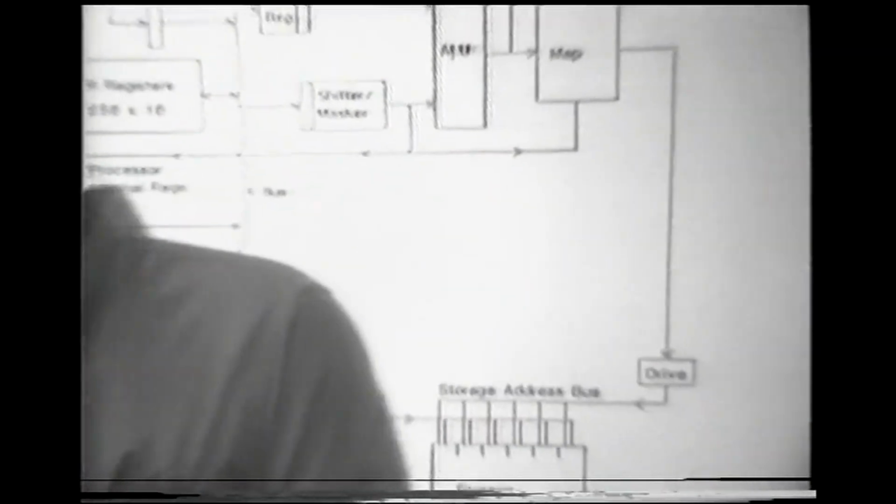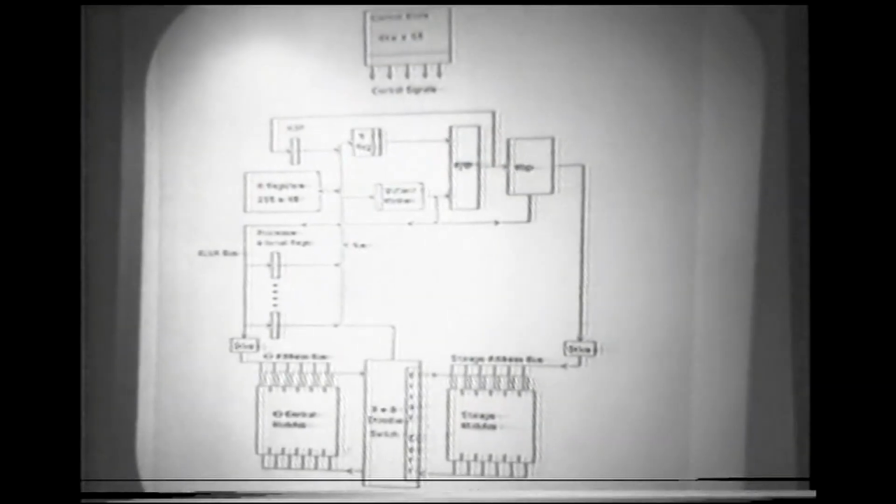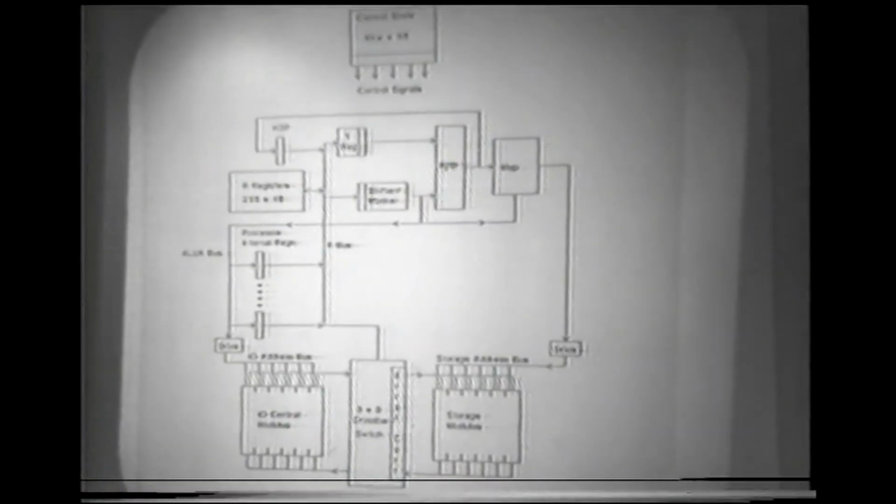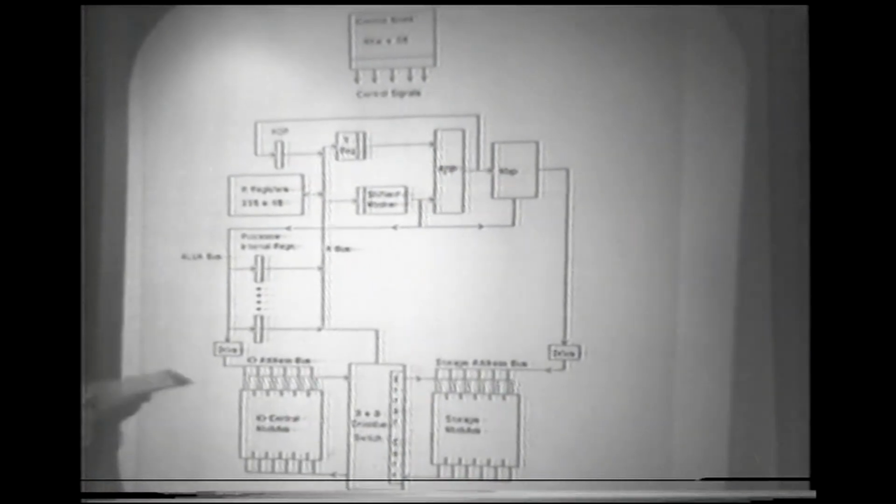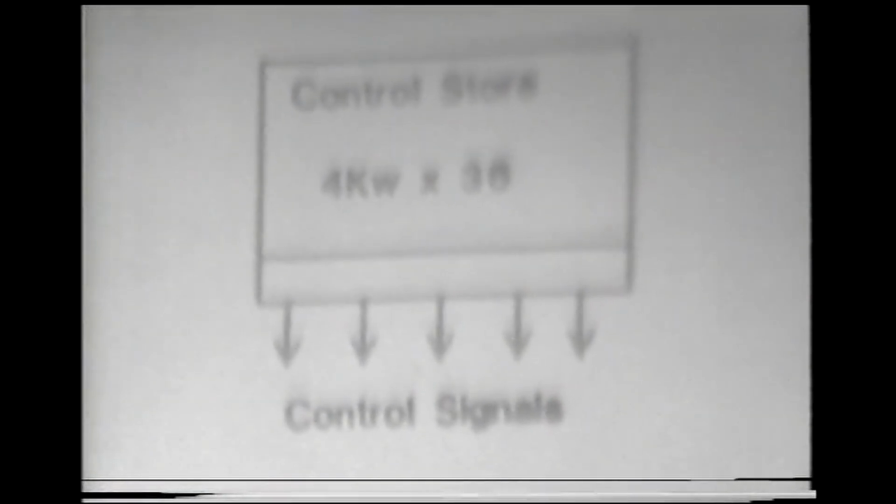Here is the structure of the CPU. Okay, this is a fairly simplified picture, and it's drawn out of scale. That is, it emphasizes the internal structure of the processor rather than the overall structure of the system. Basically, the stuff above here is all on the 4 CPU cards that I mentioned, of about 150 ICs each. There's a 4,000 word by 36-bit control store. Microinstructions are 36 bits wide.